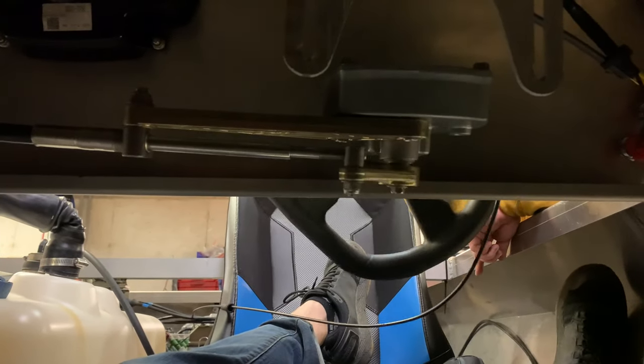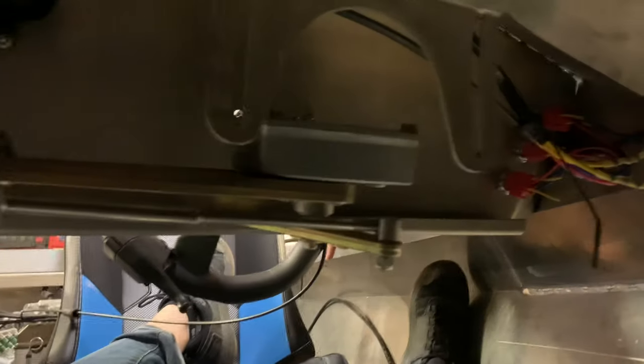And basically, because I'm crammed down in here, I really couldn't see back there. So Chris was the one who did all the validation to make sure that the center of the wheel was where the bucket was centered, just like so. All right, I'll show you what the back looks like.